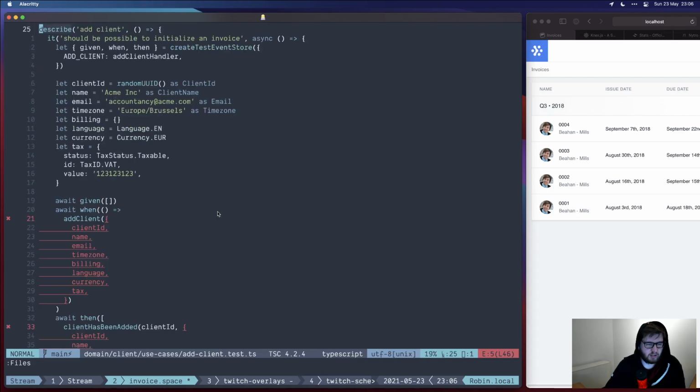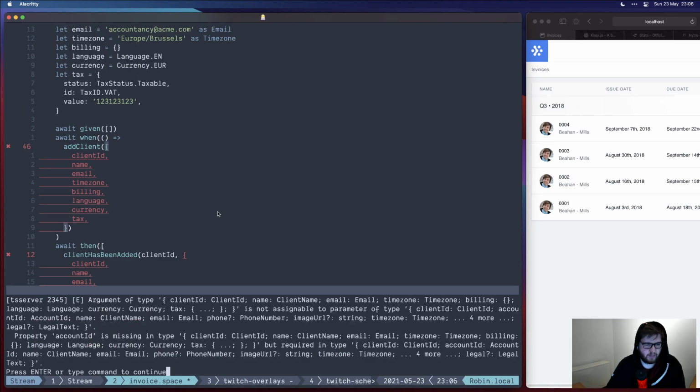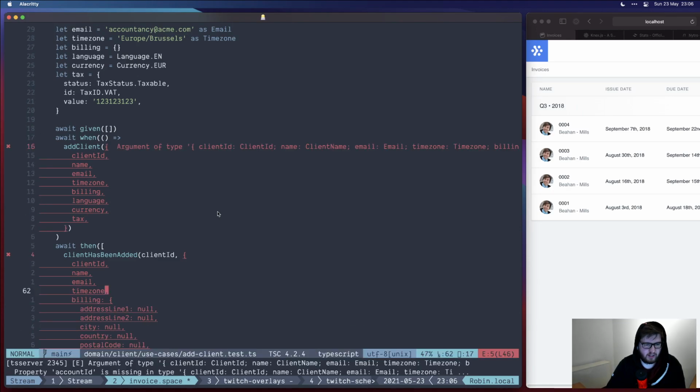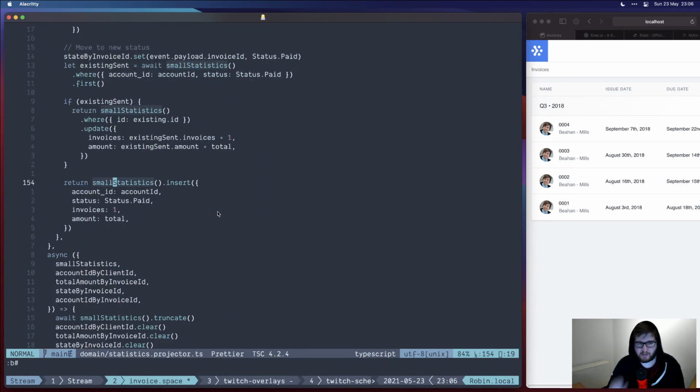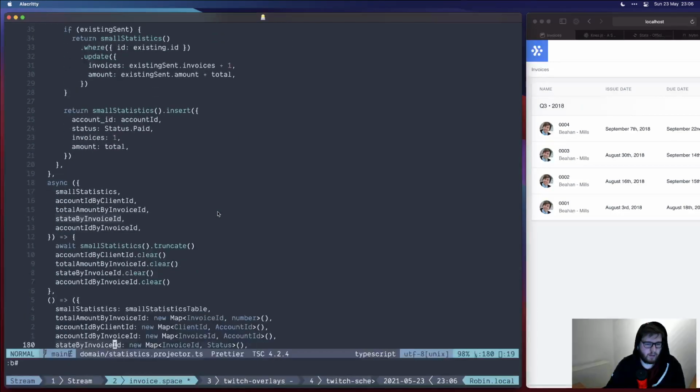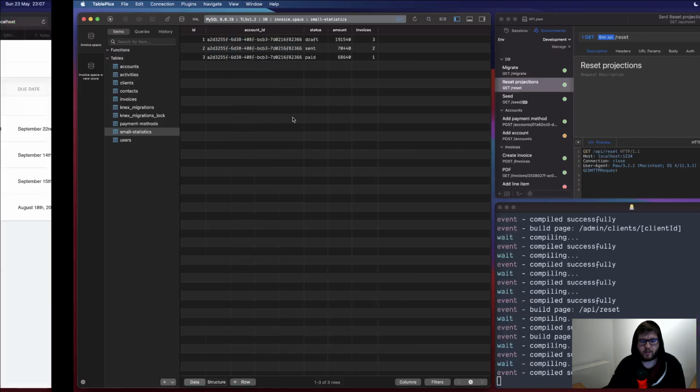So basically, my types are currently incorrect. But basically, given these events, when I add a client, I expect that a client has been added. But I haven't run these tests in a while because I added some more stuff. This is when you want to add a contact, stuff like that. Maybe I can improve them. Maybe I should write tests just to make this a bit better. But yeah, I'm just confused why it thinks that we have 6.